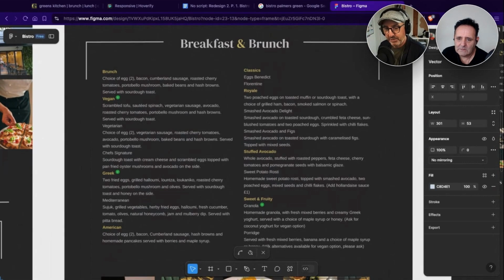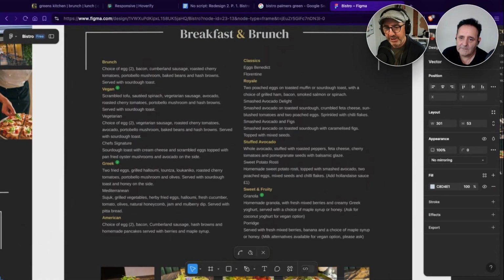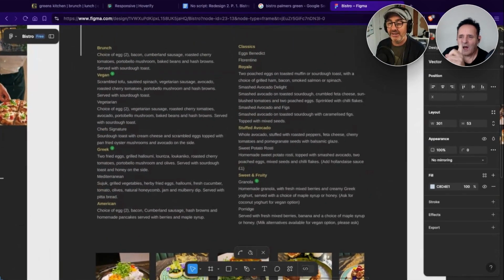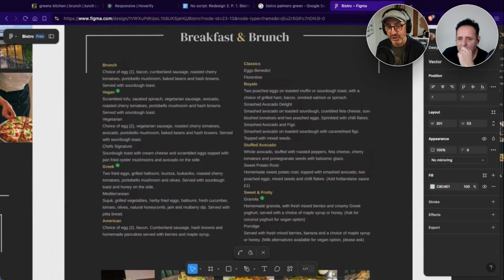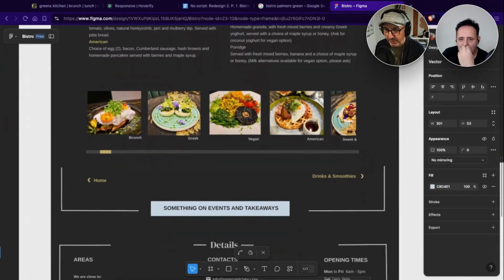The menu, I think we both thought, despite the fact it was in an accordion, was pretty good, and it feels like you've just leaned in on what they were doing already. I've literally copied and pasted it. So there's not a lot to say there. We thought they did a good job with the menu. And like I said, it's not a PDF. It's searchable by Google. They will know what you're serving up.